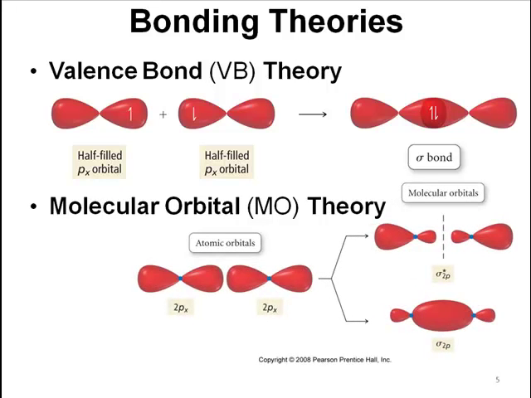The second theory is called the molecular orbital theory, or the MO theory. In this one, it's a little bit different. You take the two atomic orbitals and combine them together. What happens is they form a bonding orbital called sigma 2p, and then they form what's called an anti-bonding orbital, where these two don't actually bond at all. So it's a way of explaining some of those nodes that we talked about in quantum mechanics, and this is one theory that's commonly used to predict where the bond will form when these two p orbitals come together.